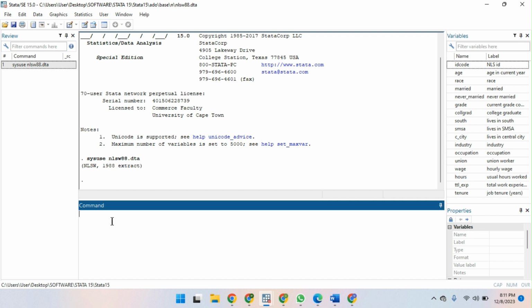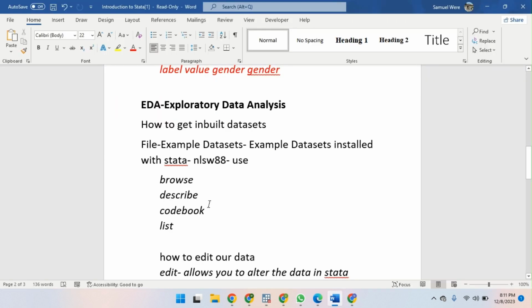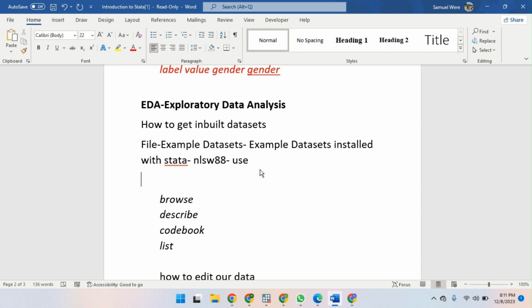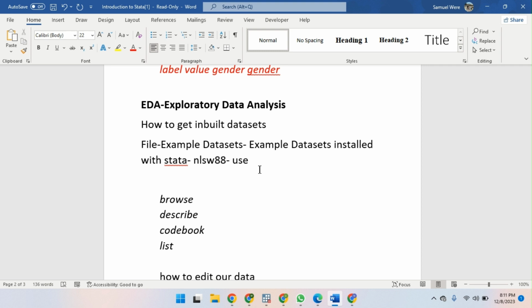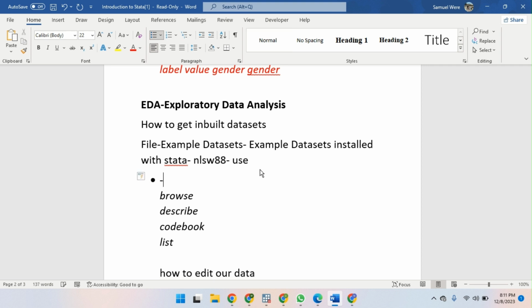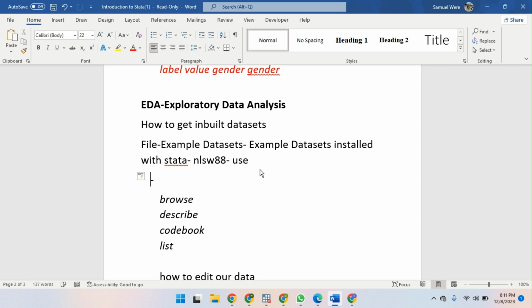Before we go to exploring our data, another useful command is how to comment. You can comment on STATA. If you use an asterisk before writing any code, it is a comment. What an asterisk does, basically, is tell the software that whatever I'm going to write is not a code.